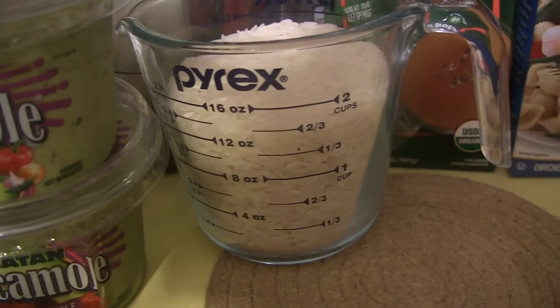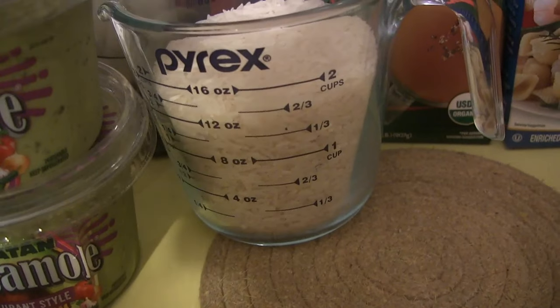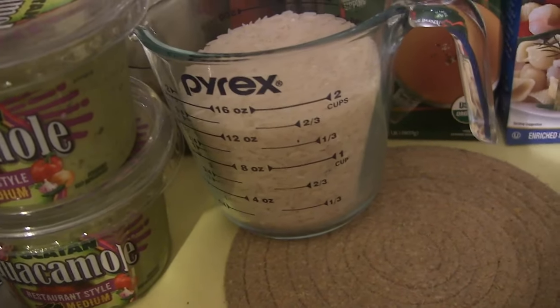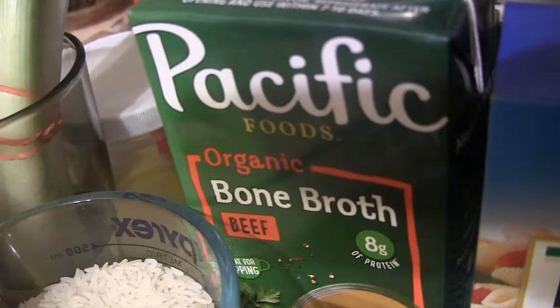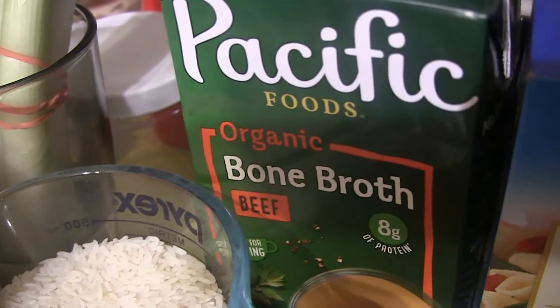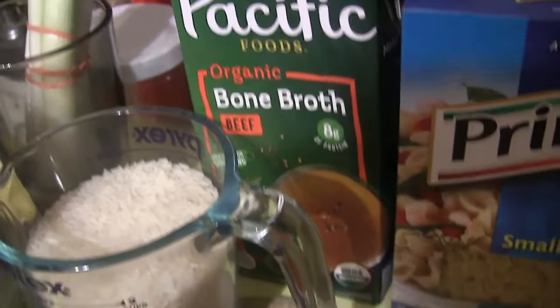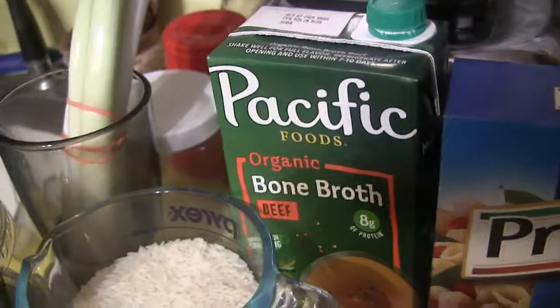Now here, we have almost 2 cups of rice. I think I got a cup and a half there. Maybe cup and 3/4. That's because the next ingredient might mess up the balance a little bit. Pacific Foods organic bone broth beef. That's right. I'm gonna cook rice in beef broth. Yes, I am.